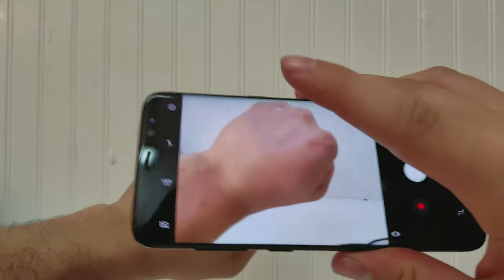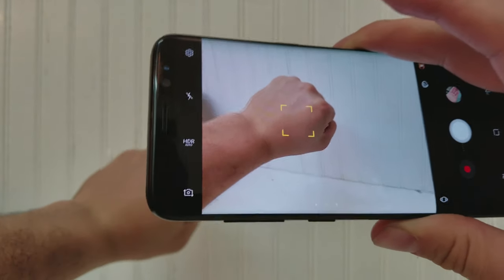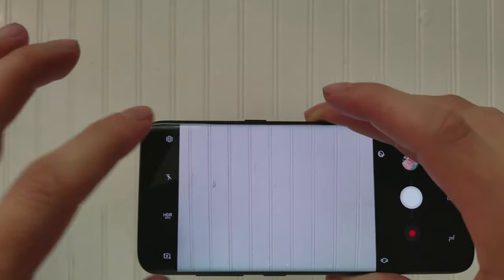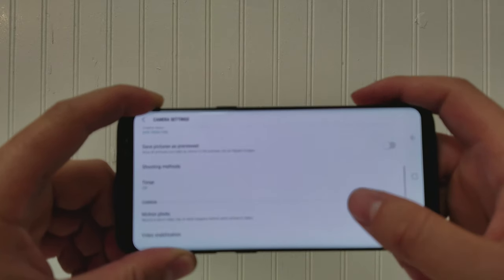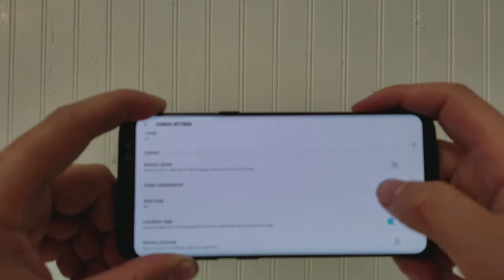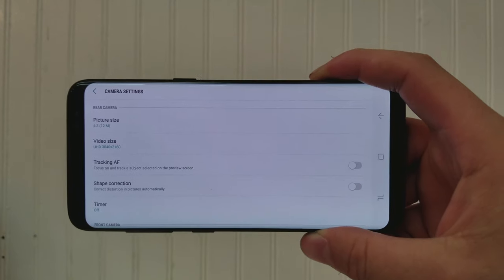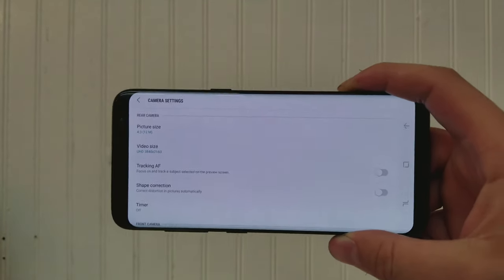So let's say my fist is the subject, right? And then you can kind of track it like that. You see that yellow box? It's tracking it. It's going to try and do what it can to keep it in focus. You can't have stabilization on when that is ticked, but watch. You can go down and go to video stabilization. It's turned on right now, and then we can look up and see that we're recording in UHD. So apologies about that. When you learn, you learn.